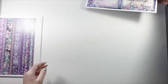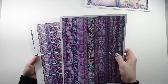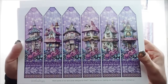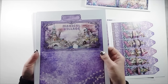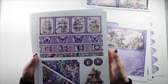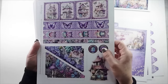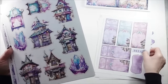All right, and then we've also got all of the extra bits. So you've got borders, which are super handy. And then some bookmarks with all the cute little houses on them. And then we've got these little file folders. There's a few of those. And then we've got some pockets and some little cut-aparts that you can use for different things. So there is such a variety.